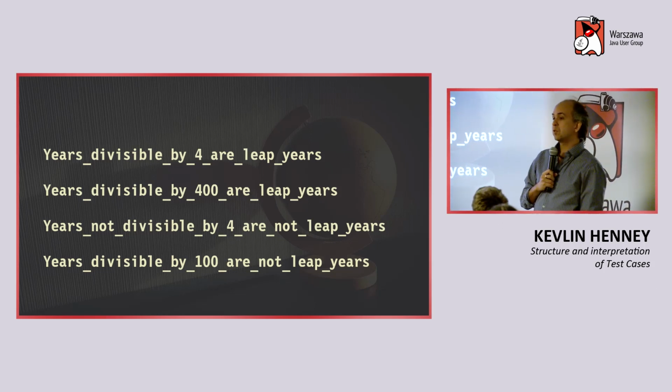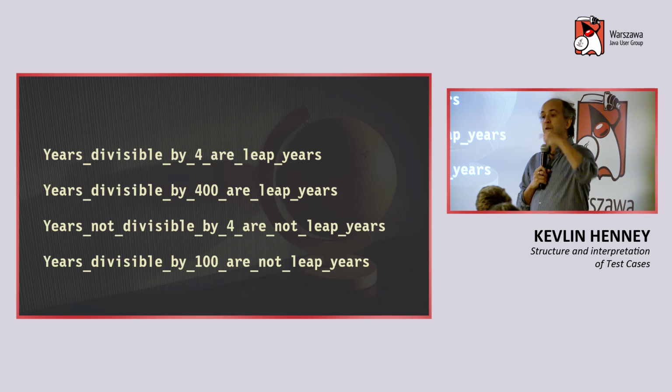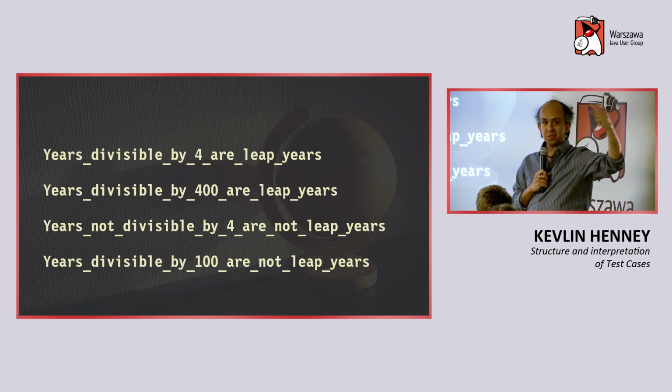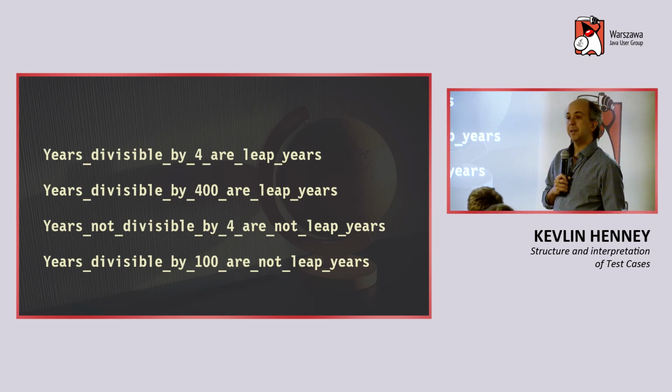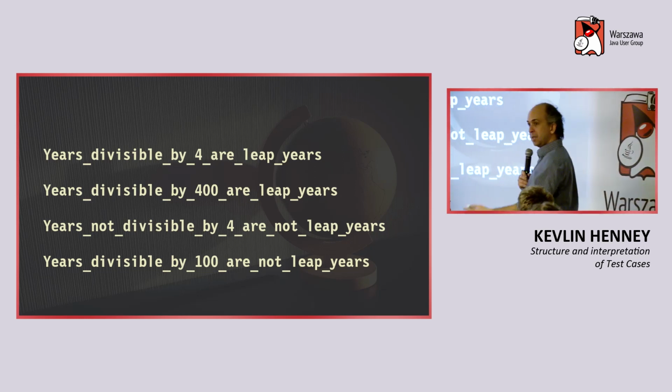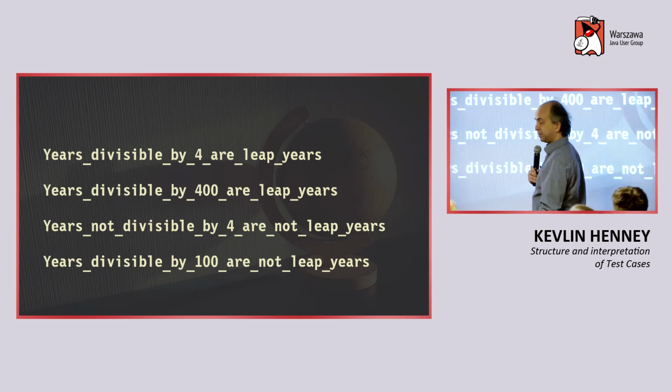The reason people struggle to remember the leap year rule is because it's a rule which has an exception, and there is an exception to the exception. For most people, that's just too much. It's too complex. It turns out there are 4 parts to the rule. There are 4 kinds of year, and 2 of them come out as leap years, and 2 of them come out as non-leap years.